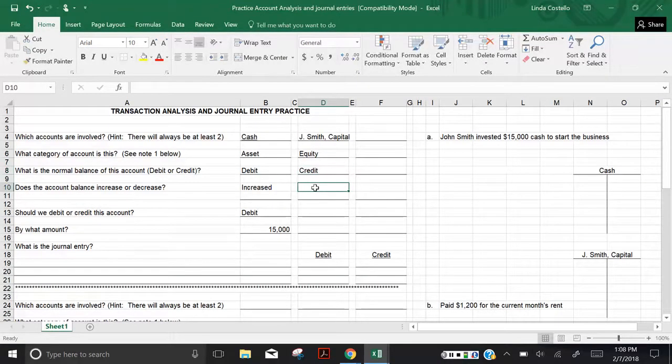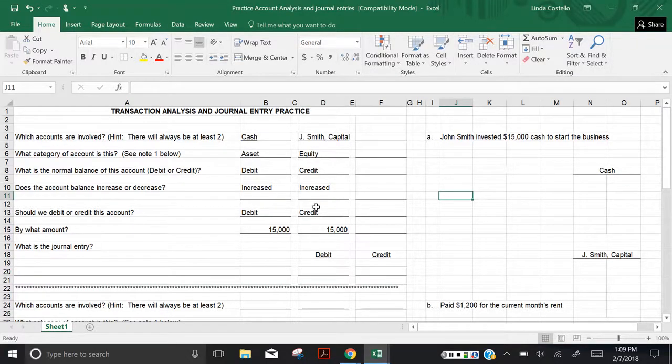Before this business transaction, we didn't have any capital recorded on the books. Now we're going to record some capital on the books, so the balance in capital increases. And how do we get an account with a normal credit balance to increase? Like signs add. We're going to do the same thing as its normal balance. By how much? $15,000. Now that's a review. We did that in the Chapter 3 lecture series.